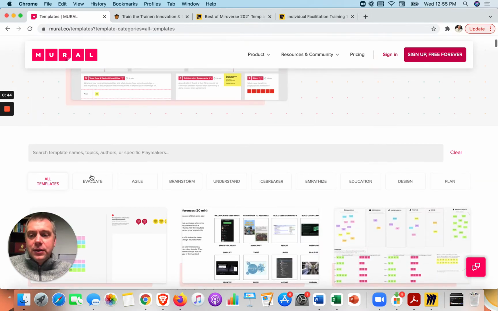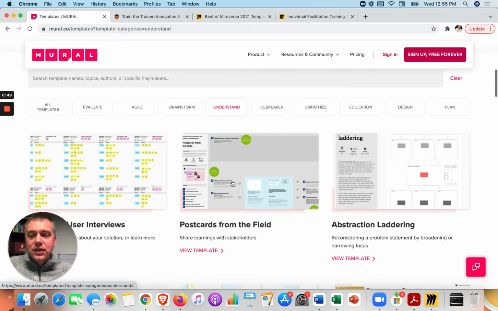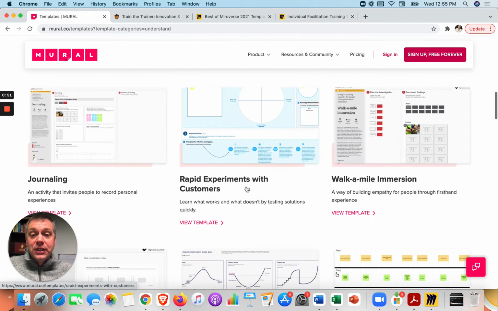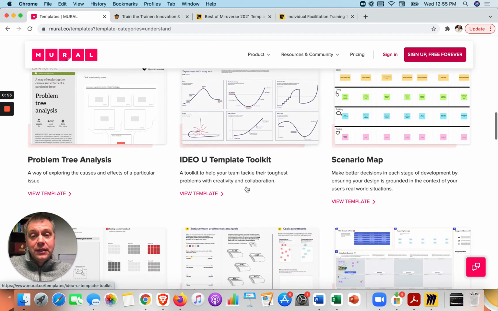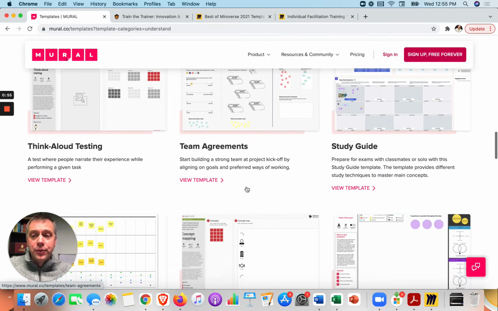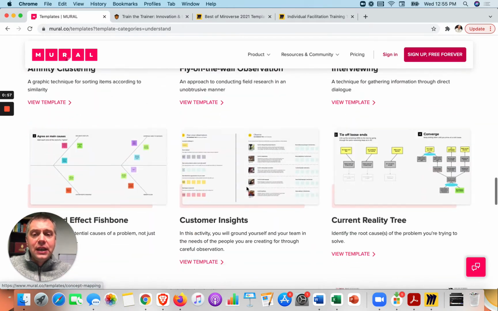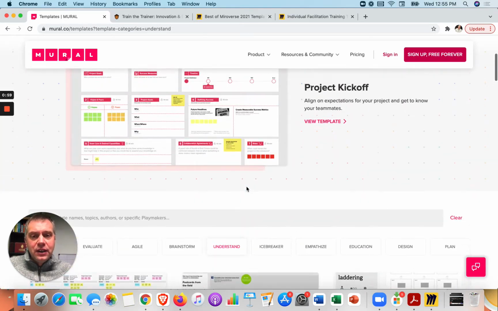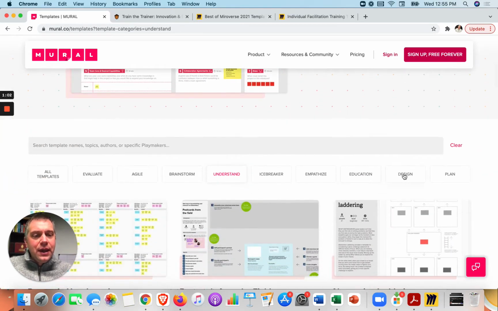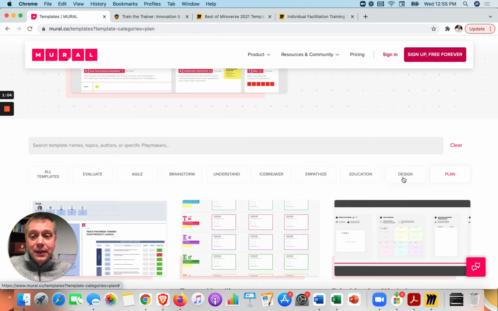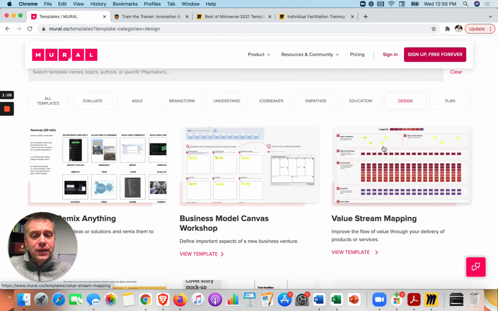What you might want to do is look at some of these areas here. This might be the understand stage, right? You can see some different activities that you could do yourself that you could lead people through to really understand the challenge and define it and turn it into questions. So that might be something. I see the plan, I see design, I see a lot of interesting stages.